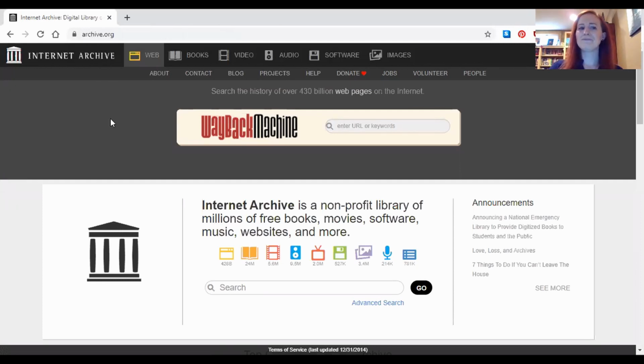So there's something interesting that Internet Archive offers us, and it's called the Wayback Machine. And no, this isn't the Wayback Machine from Mr. Peabody and Sherman. This is the Wayback Machine that looks at the history of the internet. So we have this internet, and it's been around for quite some time. And what they've been doing is taking snapshots of pages throughout history of the internet. So you can see what Google or Yahoo looked like, or AOL, or Ask Jeeves. You guys remember that? That's been a hot minute.